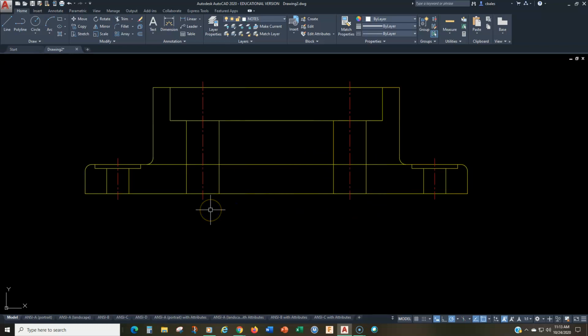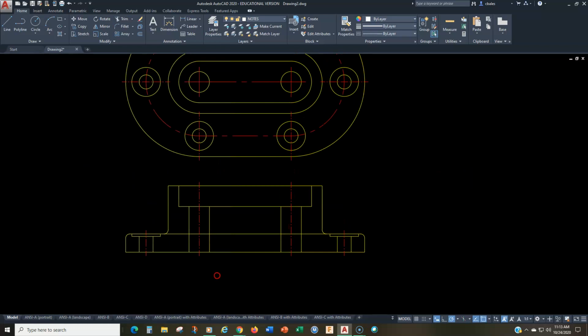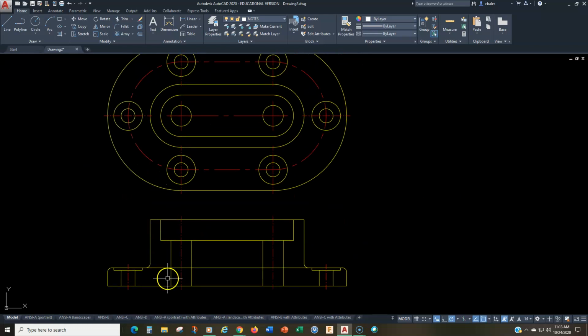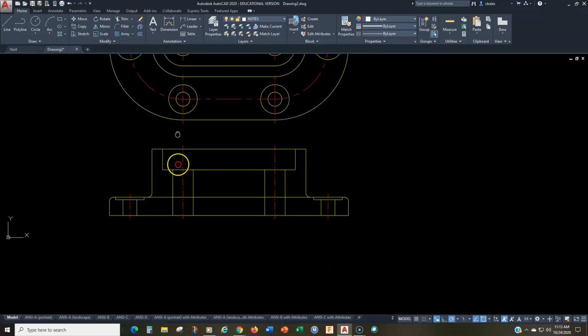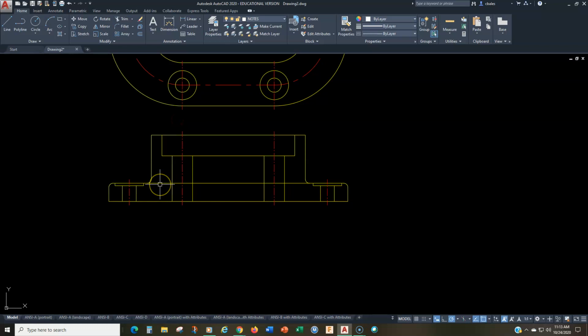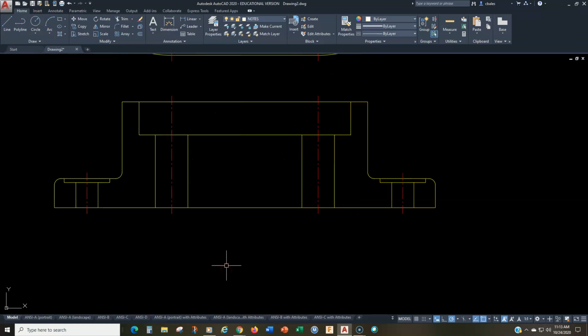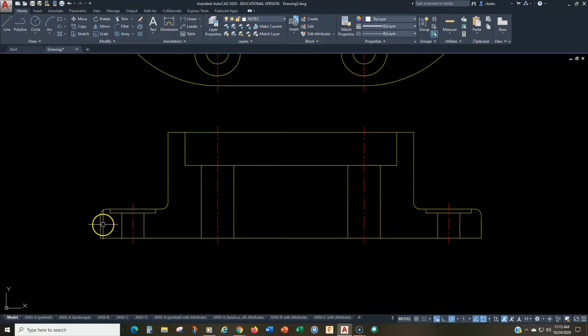So we delete those. All right, now, last thing to do here, this line right here, which in this case would represent the back surface, would also be shown as a hidden line in the section view, but again, that is not necessary here. So we're going to delete that as well. So there's our section view without the section lines.